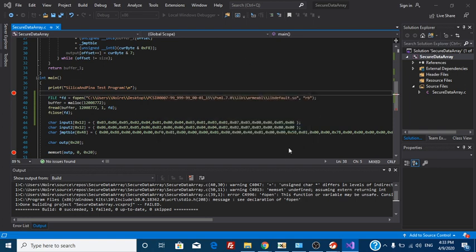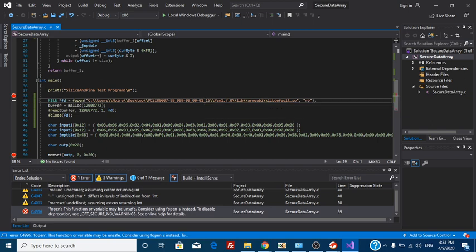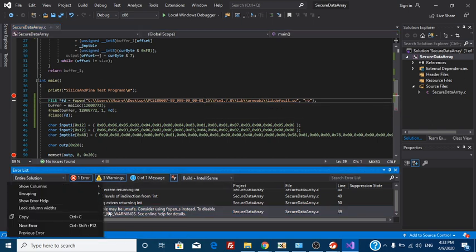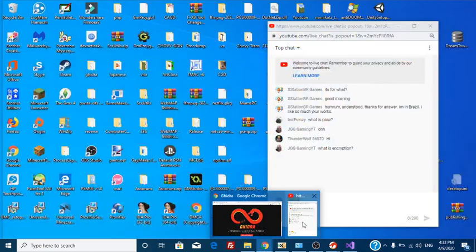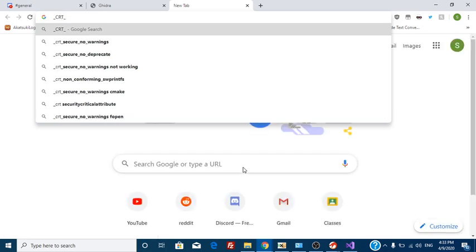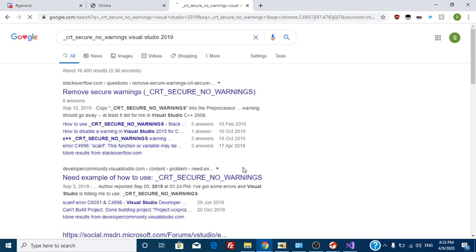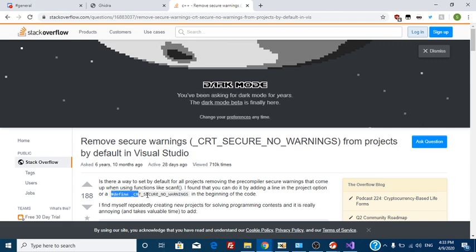It gave me a builder. Mention maybe CRT secure. How do I do that? I don't care if it's unsafe. My code's fine. CRT secure, no warnings, Visual Studio 2019. Let's add a define for that.